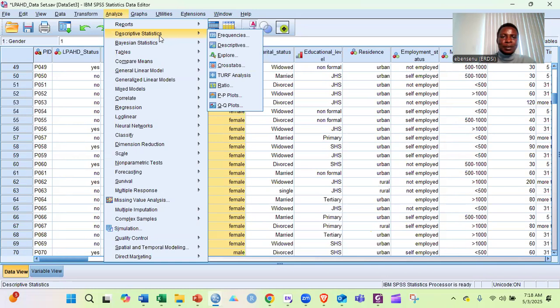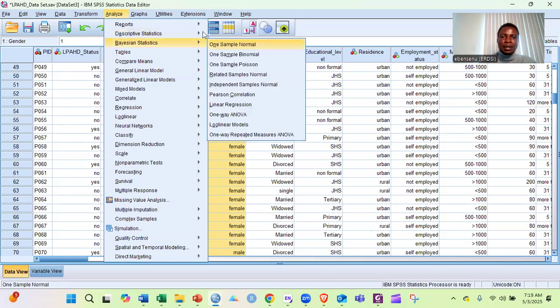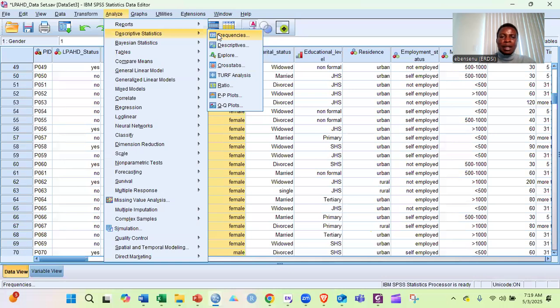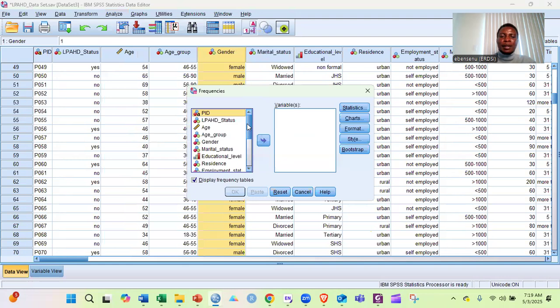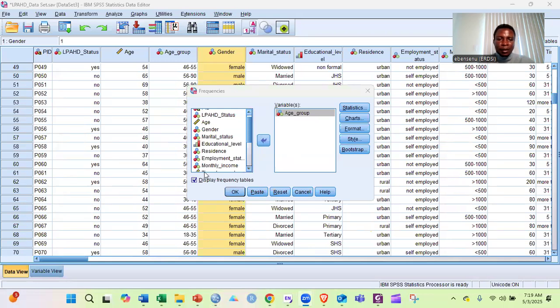That's what we do. So, Descriptive Stats, then you come to Frequencies. Frequencies has a lot of tabs that we can work on. For a categorical variable, the descriptive stats is very, very easy. So you just move it, let's say age group. You see this data I sent to you, it already has the age group. Then I'll move age group inside. Let me see the chart. So I'll move in, you just move in the age group. So this is age group.